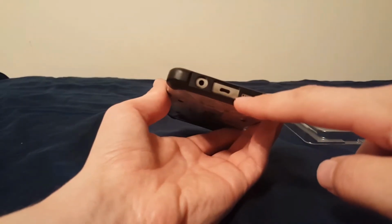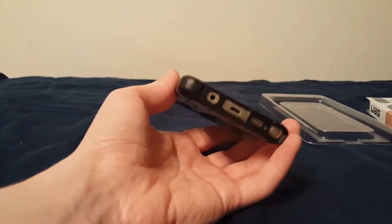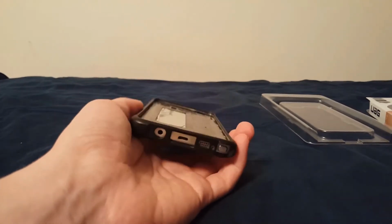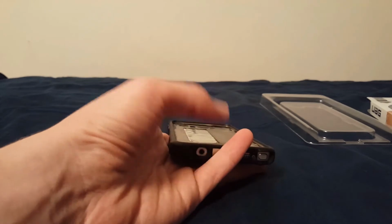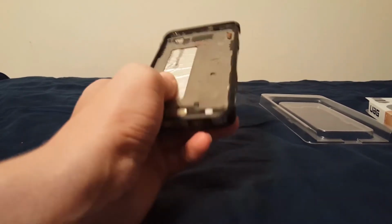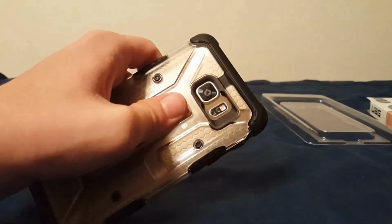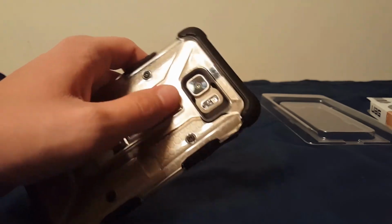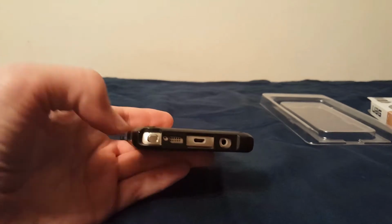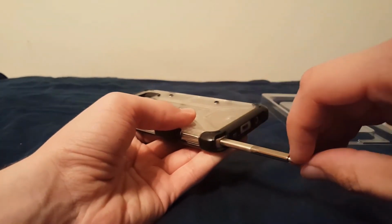You got a big port for your micro USB, so any cable will work with this, even the OTG adapter. This is one of the few cases I've seen that still works perfectly with Samsung's OTG adapter, the whole thing that lets you plug a USB into here, USB-A. It's one of the few cases that works with it, which I definitely applaud. Now, of course, you got cutouts for all of your stuff, glare-free flash. It goes up very close, but it does not obstruct the flash for your videos. I've recorded multiple videos with this case on my phone as well. And of course, you do have your headphone jack and your S Pen, which again is very easy to deploy.